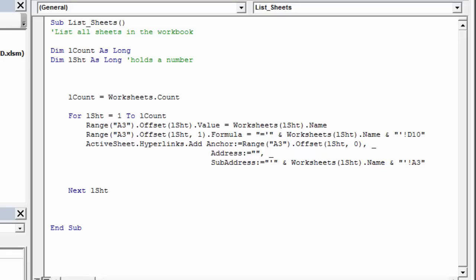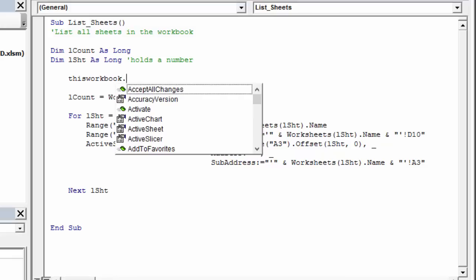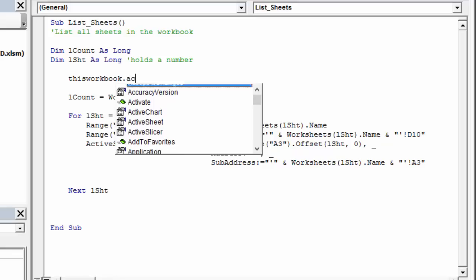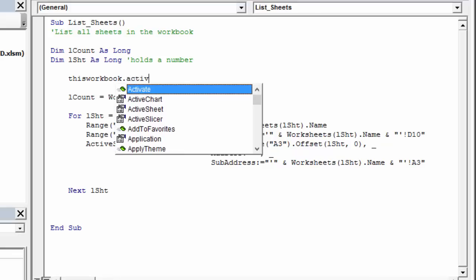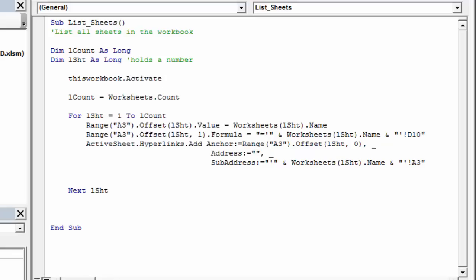So right up here below the variables that I'm declaring, I'm first going to use the ThisWorkbook property. And ThisWorkbook will just basically refer to the workbook that we're currently in, this workbook that contains the code. And so if I hit a dot after that, you'll see the properties and methods. And basically we want to use the Activate method here. So the Activate method will just activate this workbook.